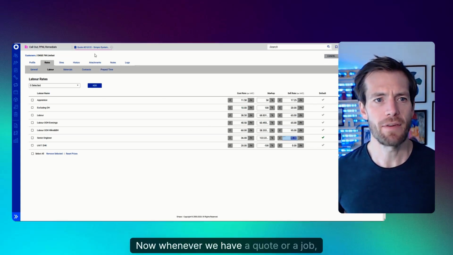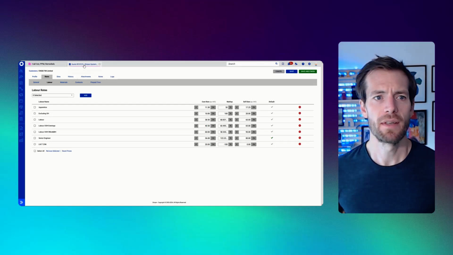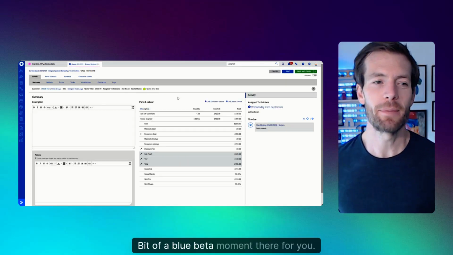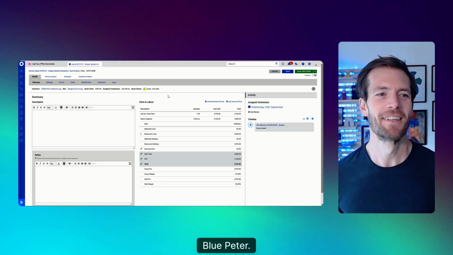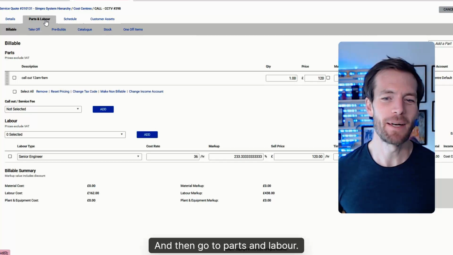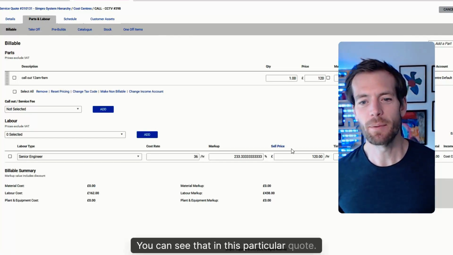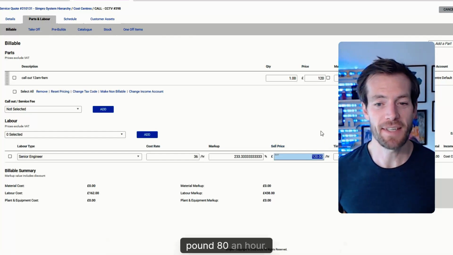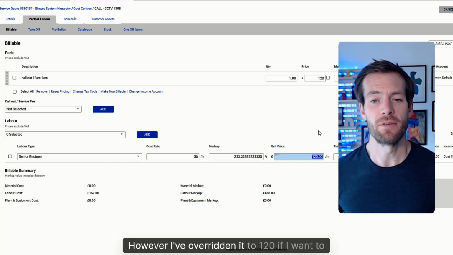Now, whenever we have a quote or a job, if I just click on this quote that I prepared earlier, bit of a Blue Peter moment there for you, and then go to parts and labor, you can see that in this particular quote, it started off with the senior engineer rate being £80 an hour. However, I've overridden it to 120.